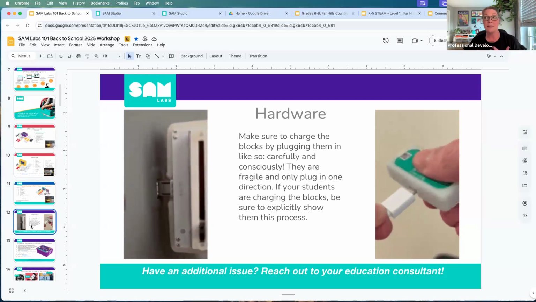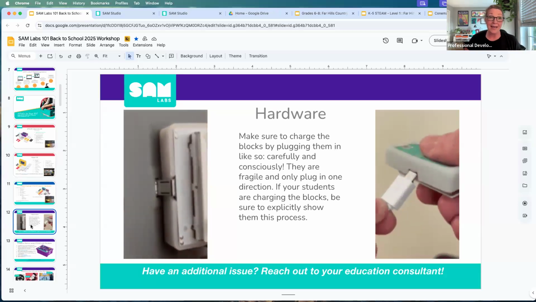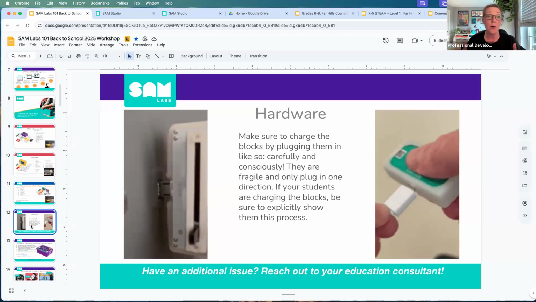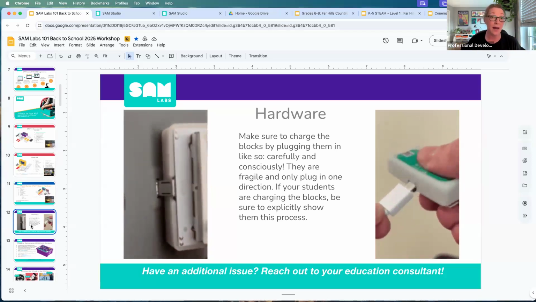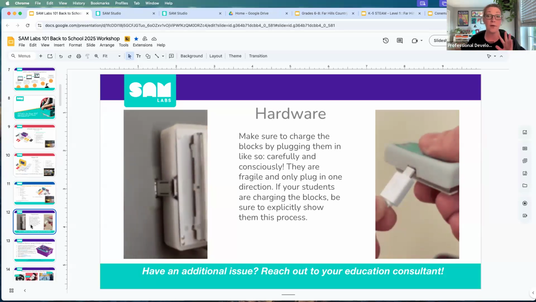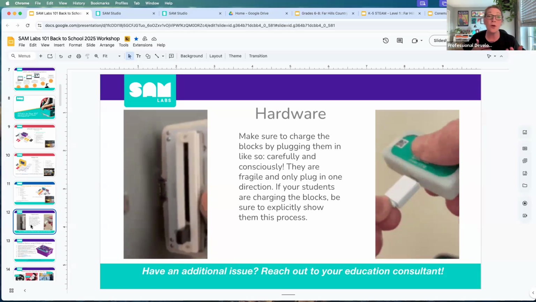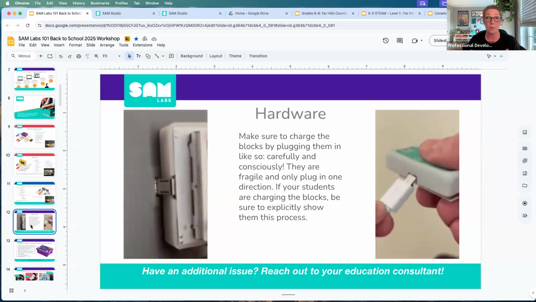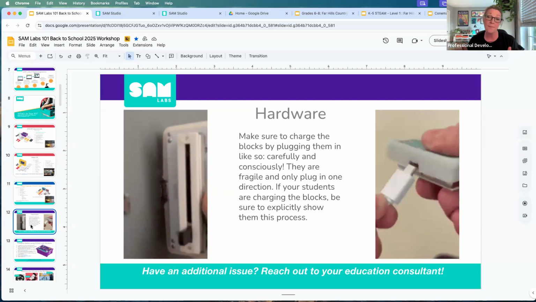That's important because they also last up to 8 hours. And I'm talking like 8 hours continual use, like somebody is there turning them on all the time. So you're not trying to scramble in between classes to recharge your blocks. They should last a whole school day.